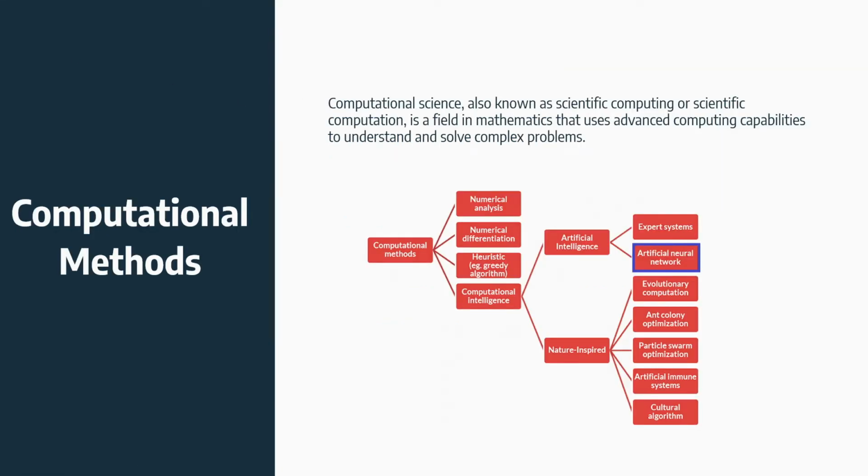Now, if you want to define computational science, it is known in some places as scientific computing or scientific computation. It is a field of mathematics. It uses advanced computing capabilities so that you can understand and solve complex problems. Some problems, let's say mathematical problems, you can solve by hand, like 1 plus 1 equals 2. Why would I bring the calculator? Same concept as your calculator. Why would I bring it to know what 1 plus 1 is? I already know it's 2 and it came to me fast. No need to waste time.